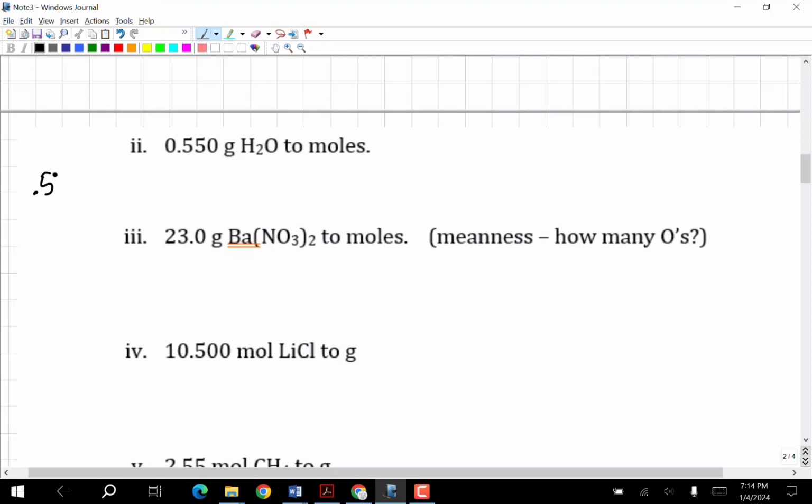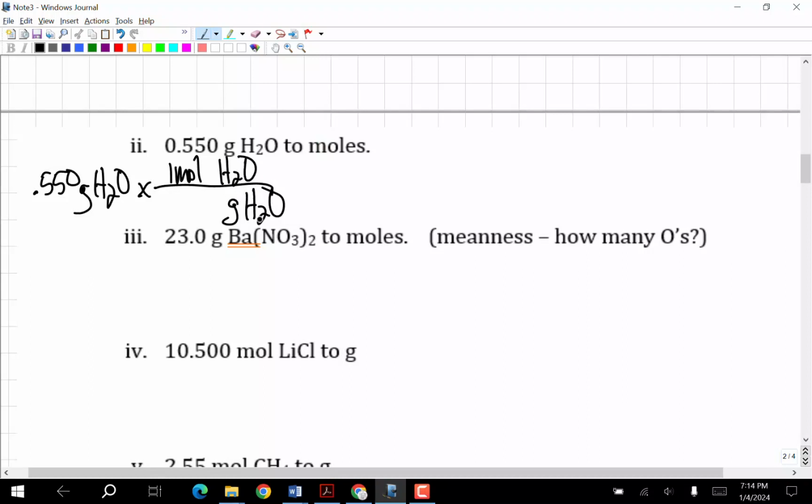So 0.550 grams of H2O times dividing bar. I want to go to moles. I hate you, grams of water. In order to cancel a unit that's on the top, I put it on the bottom. I want to go into moles. The number I'm going to have is 1 mole. The number 1 is going to go with moles all the time, not mole.